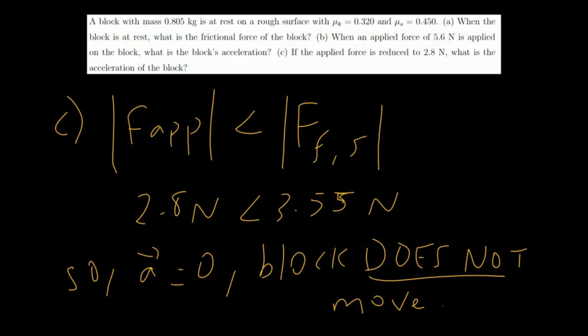And then part C, when the applied force is reduced to 2.8 newtons, this is a very nice question, which is tricky and can trip up most students. But as always, we're going to check whether the applied force first exceeds static friction. And very clearly, 2.8 newtons is less than 3.55 newtons. So because the applied force does not even exceed static friction, we don't even have an acceleration. The block cannot even move. So for part C, the block does not move, which means acceleration is 0. So make sure you always check whether the applied force is greater than static friction before even starting the problem and transitioning to kinetic friction, because sometimes static friction is greater and the object does not even move.